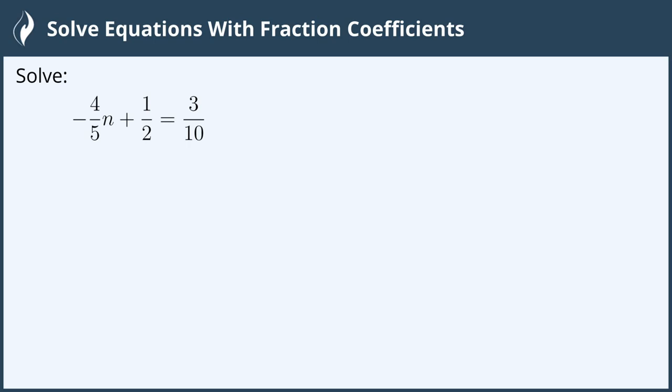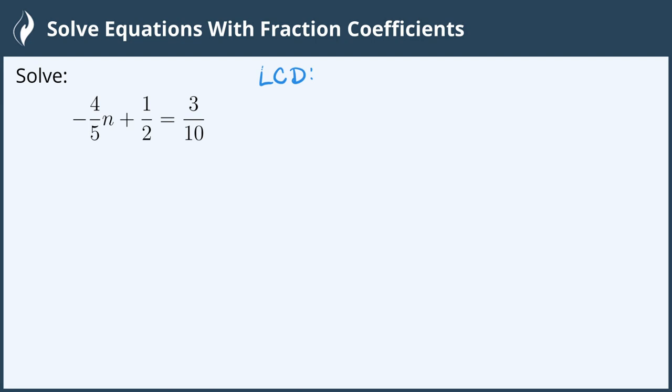Hi everyone! In this video, we will solve equations with fraction coefficients. Fractions can get messy. We could work with them and find common denominators to combine our constants. However, there is a trick to get rid of the fractions, which makes it a much simpler process. To do that, we find the lowest common denominator, or the least common denominator.